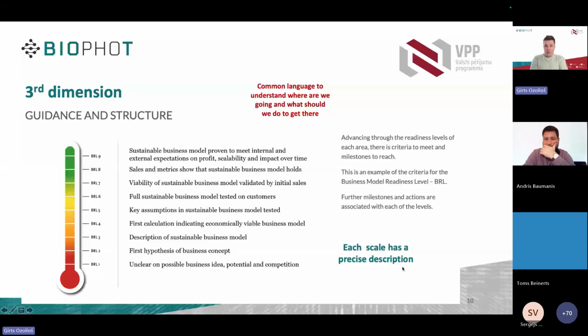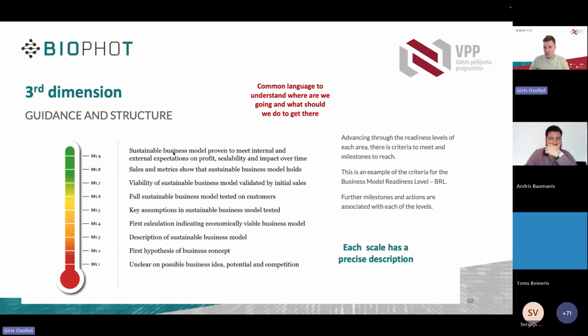And for that, there is an explanation of each scale meaning, and not only in one sentence, as you can see here on the screen, like what is business readiness level 9, for example. I will also show you a much more detailed set of bullet points under each of these levels that really explains what it means. And it's not only explaining, but it also gives you an understanding of potential tasks, what you need to do if you want to get to the next level.